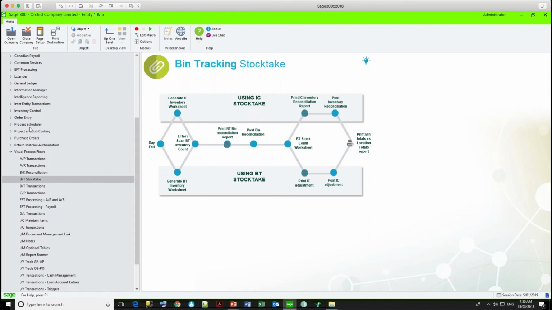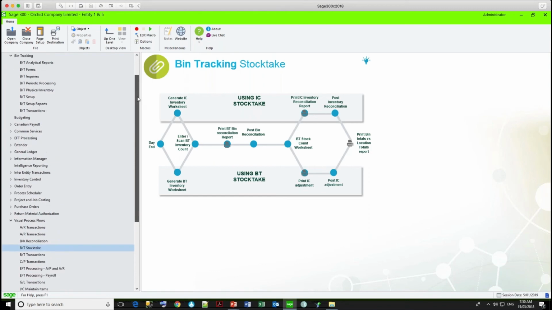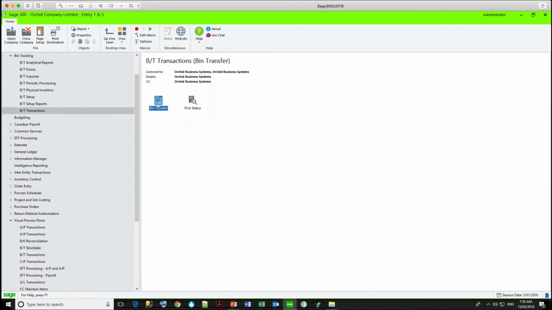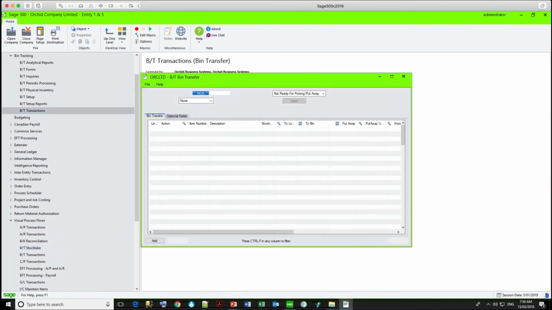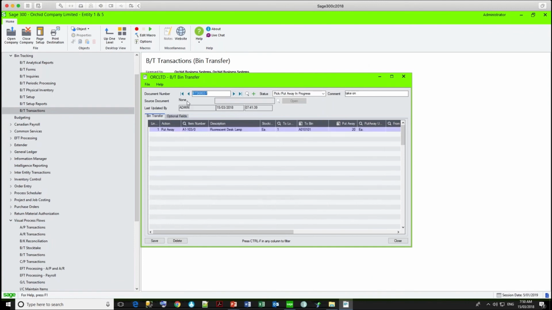So if I go into that process, just to remind you, I can create a bin transfer which is not associated with any IC document, and this is just a put away. These are my take-on figures, and I can import that from the normal templates that you can use for any import into a Sage 300 transaction.